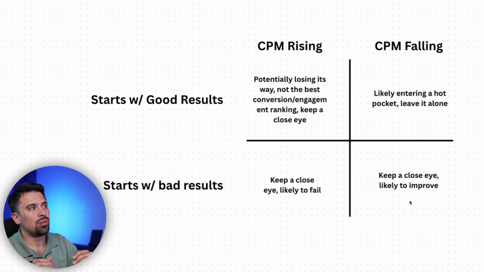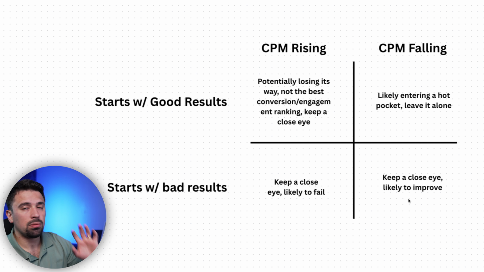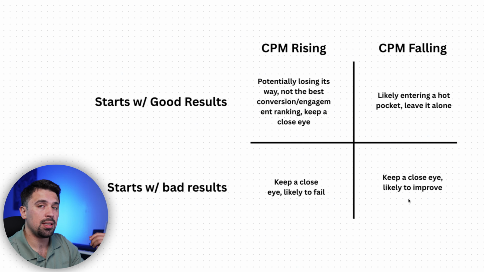I try not to focus so much on CPMs because it can be a rabbit hole, because you can't really explain every single reason why a CPM goes up or down. But this little mental model has helped me interpret the results. So if this is useful to you, use it. If it's not, no worries. Just make sure that you understand that CPMs are the way that you're being charged on Meta, and it's important to at least keep an eye on it, okay?